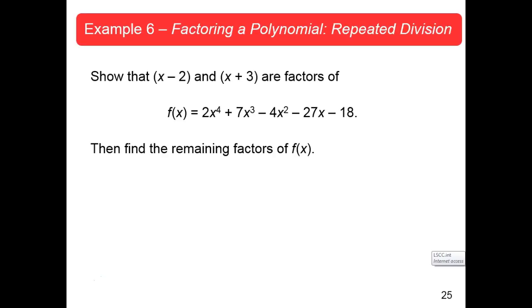One of the ways to show that's a factor. I don't know how to factor fourth degree polynomials. That's 1, 2, 3, 4, 5 terms. You can't do factoring by grouping because it's an odd number of terms. I don't know how to factor that. So how can you show that those two are factors of it?